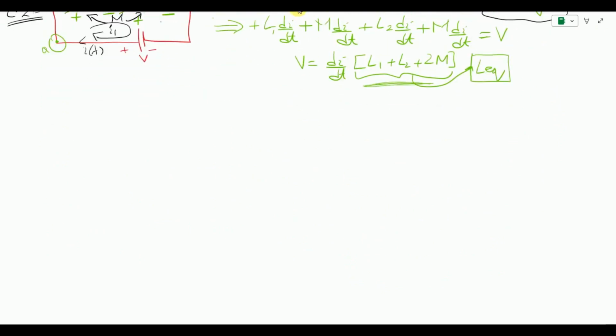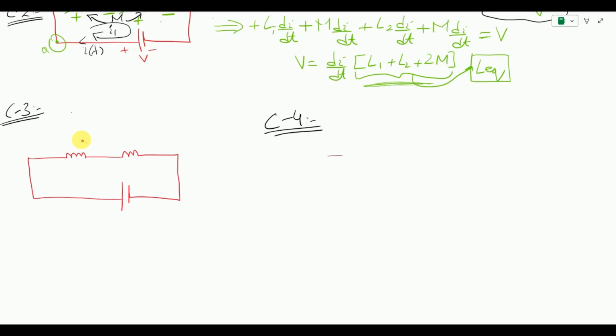So let us continue our discussion and move to the third and fourth case. So case number 3, and let us write case number 4 here as well. Case number 3 is, now we are going to rearrange the inductors. Position will remain in the same way, but the dot convention symbols are going to change. So let me draw them side by side. So this is the voltage on both the cases. This is inductor L1, L2, L1, L2.